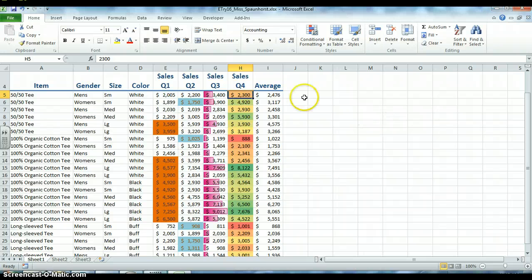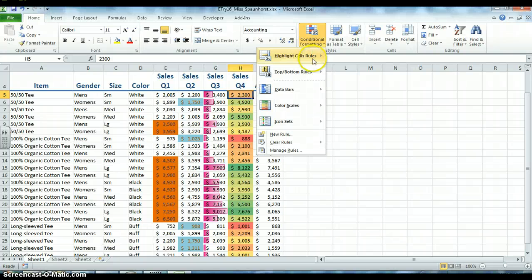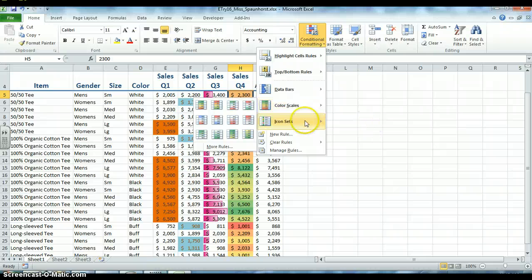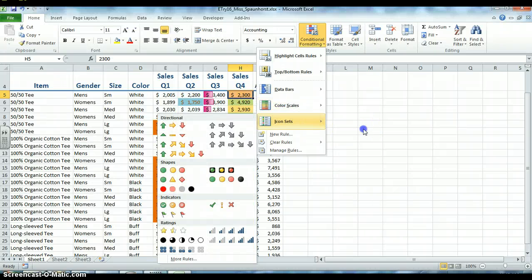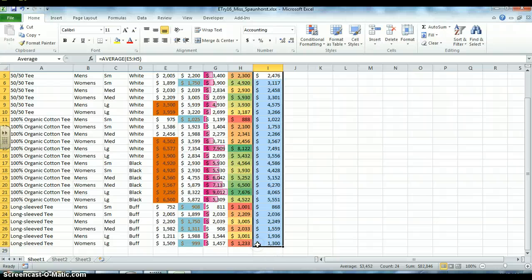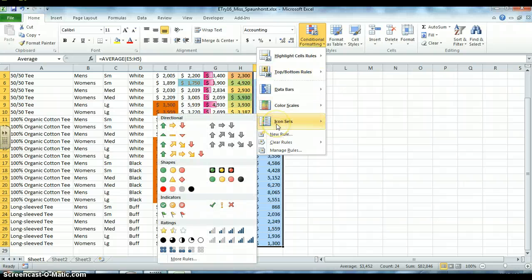Okay. So these are all the different types of formatting. One we have is Highlight Cells Rules. Another one we have is Top/Bottom Rules, Data Bars, and Color Scales. So the next one up is, you guessed it, Icon Sets. Go ahead and select I5 through I28. Go to Conditional Formatting and go to Icon Sets.